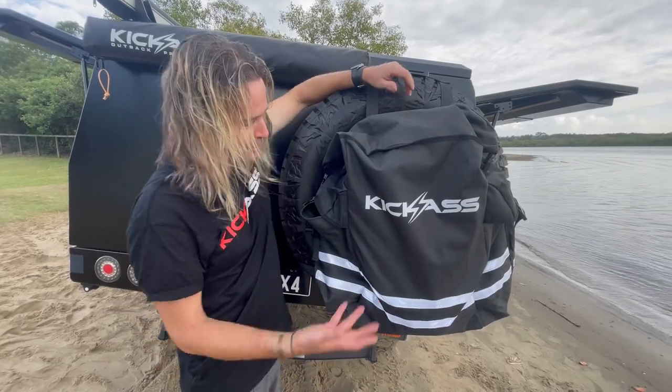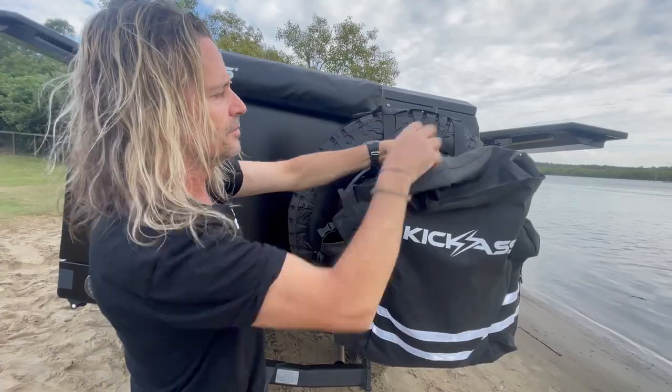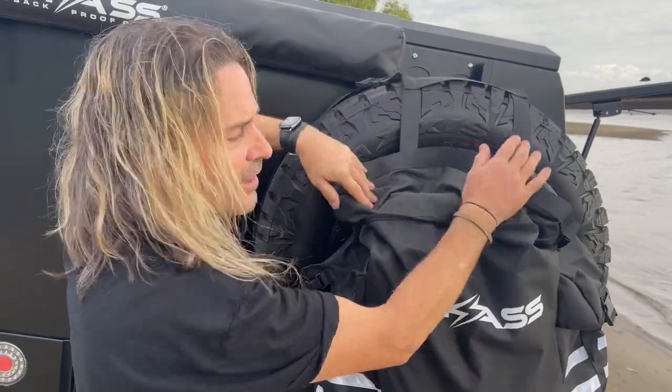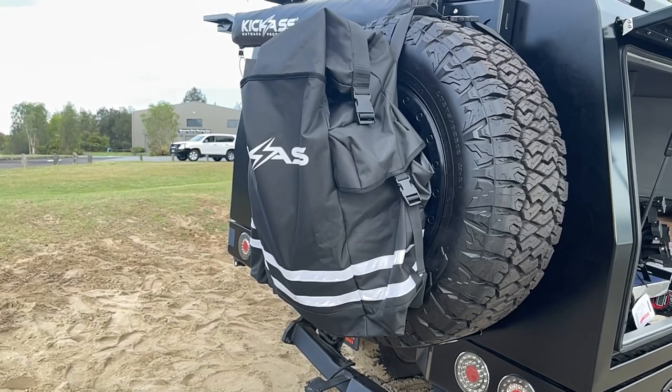The kids' towels, you name it — you can do quick beach trips, you can put useful stuff. It's got two pockets each side. Have a look on the inside of it. You've got the PVC lining as well, that way it keeps all your wet stuff in there and not dripping out all over the place. These things do come in really handy.